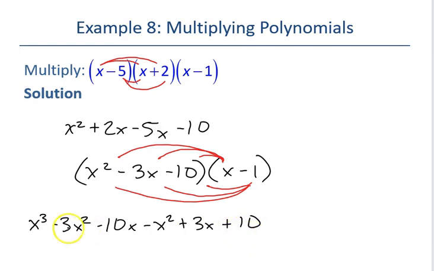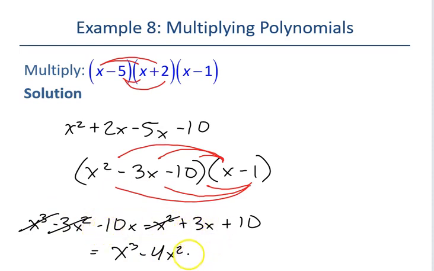Okay, now we need to combine like terms. Do I have any other x cubed anywhere? No. Okay, so I can just carry that guy down. Usually what I'll do is I'll mark him out, or like before, you notice how I've used different colors. Now looking through here, I've got negative 3x squared minus x squared, which is going to give me minus 4x squared. These guys can cancel. These guys are gone. Okay, now I have negative 10x plus 3.